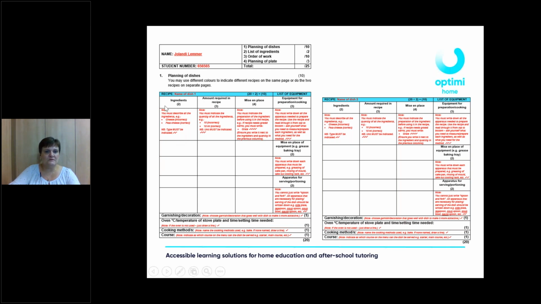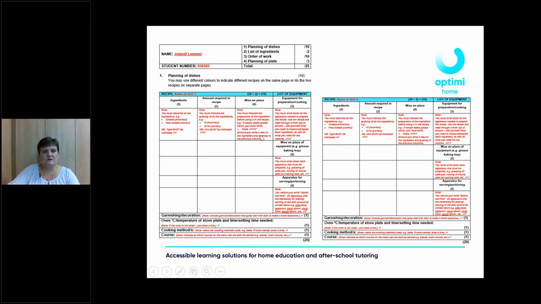So in the first column, it's the ingredients. You will write cheddar cheese, and make sure that you don't just write cheese, because we will not know what cheese you are going to use. So please describe it very well there. Cheddar cheese, and in the second column, the amount required in the recipe, so that will be 250 gram, not only 250. Just make sure I do explain it in this explanation in the boxes, the red ones.